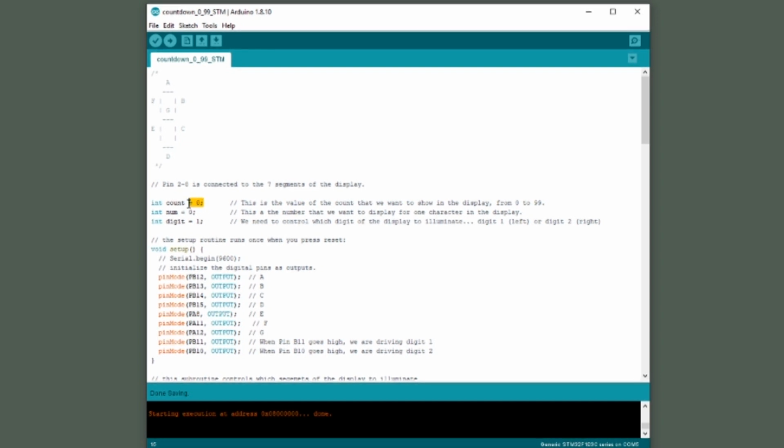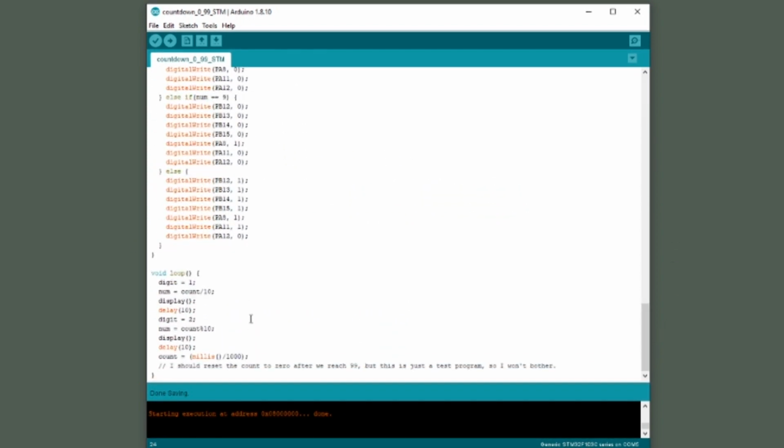Now, I've added an integer, which we call count. This is the value of the count that we want to show in the display from 0 to 99. The other integers are still there. We still need those. Now down in the main loop, here are the changes that we've made.